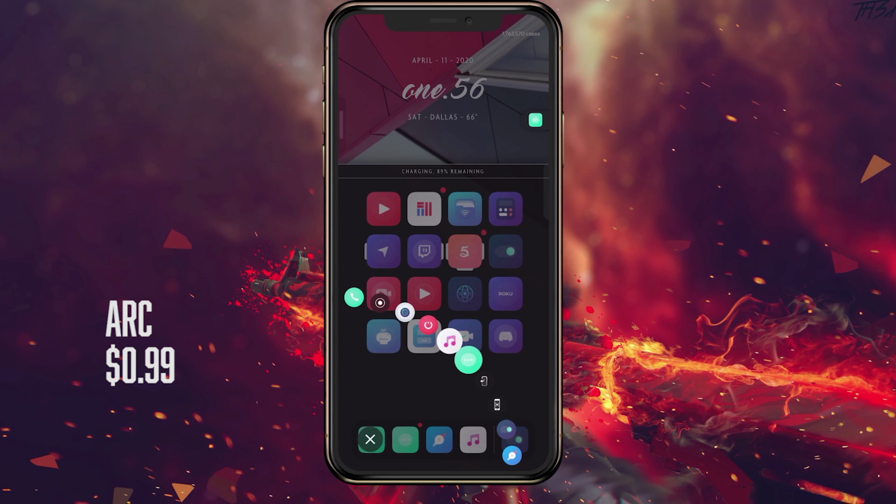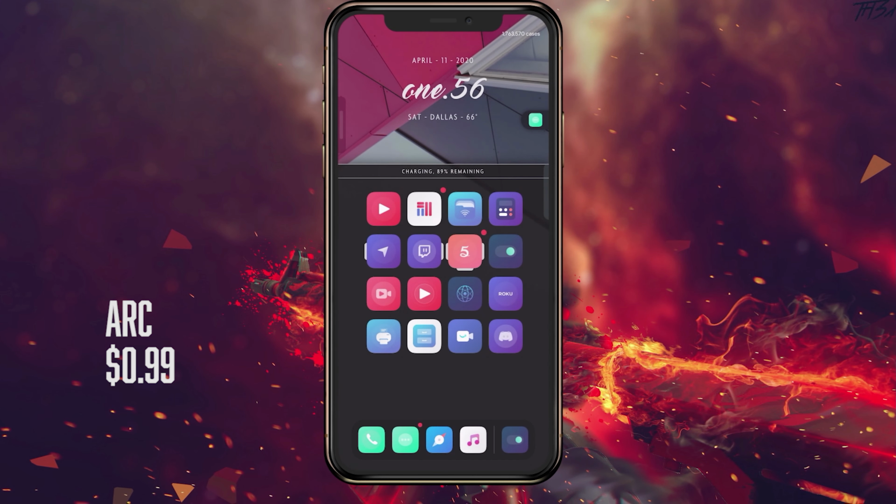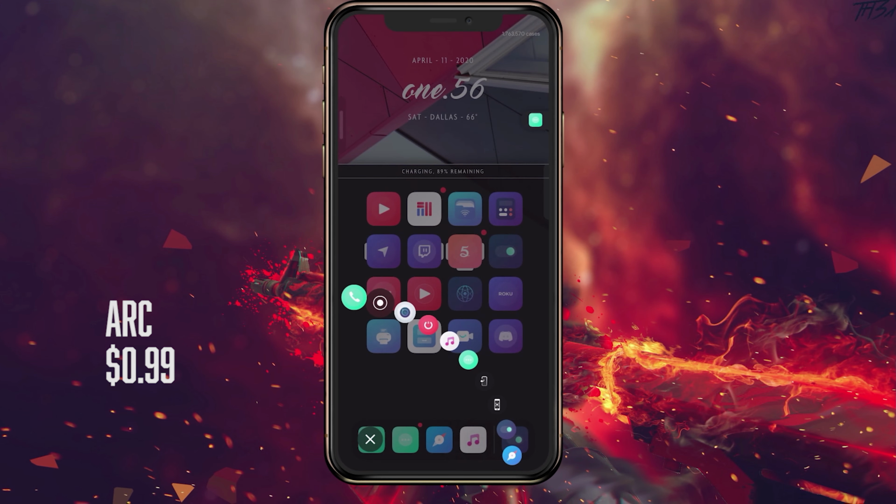Pretty nice and simple. Gives you that iOS 14 look. And also, this does work in landscape mode, and it also allows you to have a lot of icons, but not too many. It is limited, because you could pretty much tell that if you add too many, they will start to overlap or you might break something.